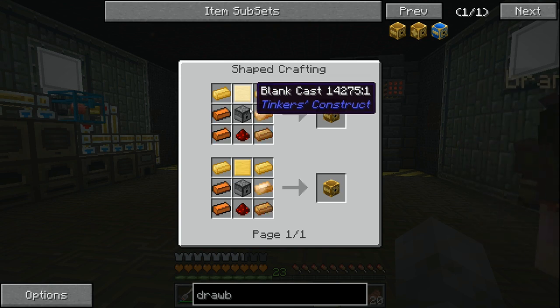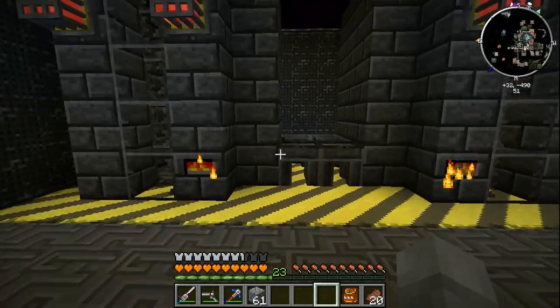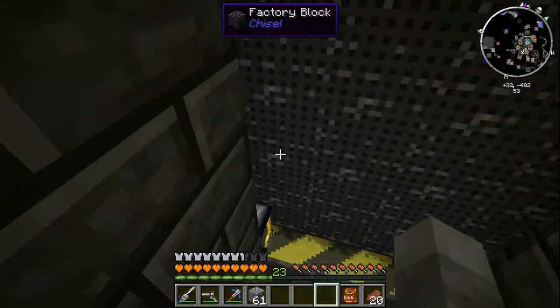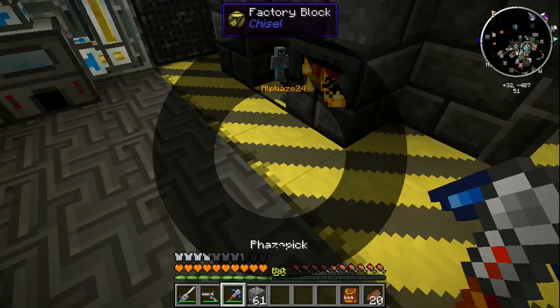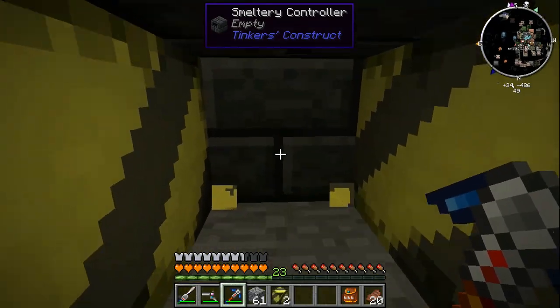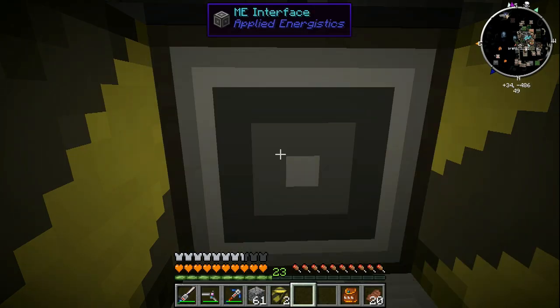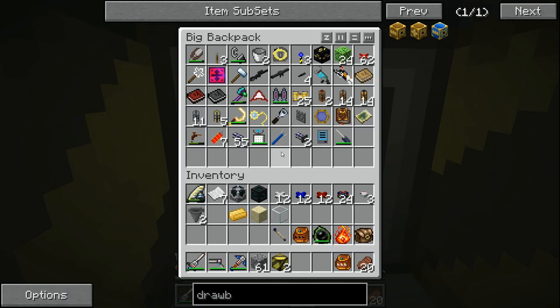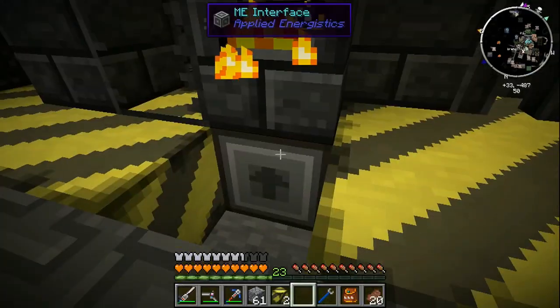So blank cast, we haven't taught our system to make yet, so we're using this room in here in order to do so. We already got our lava set up for these smelteries, and we're going to use this one. So we're going to set this up to supply on request. Just set up an ME interface here. Grab our wrench. So now it should insert to there.